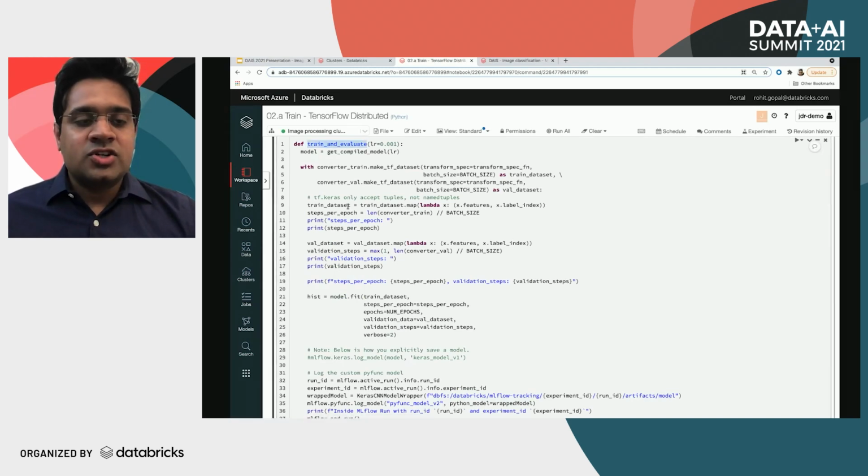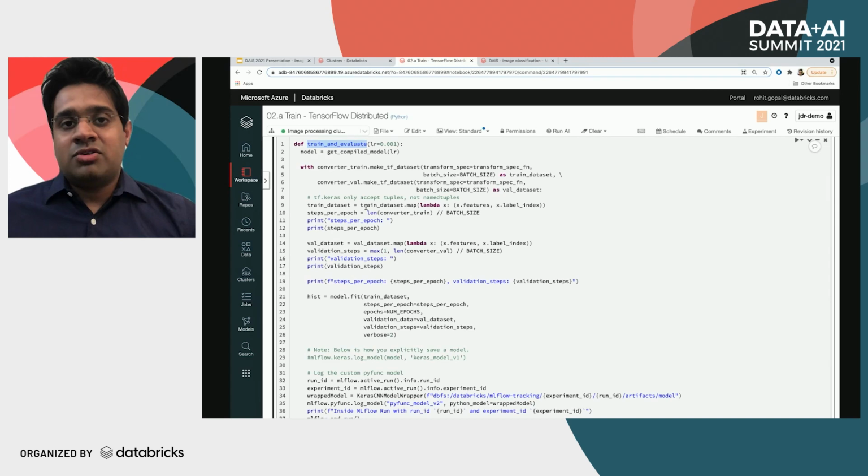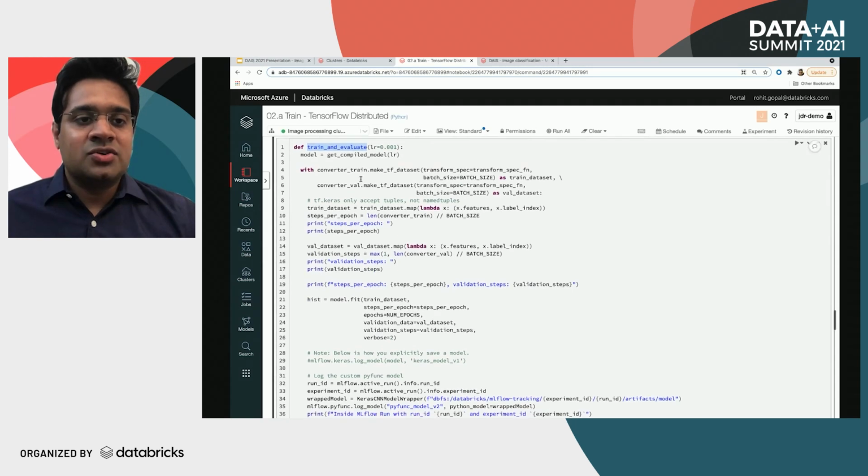This particular function is going to be running the training, but on a single node. We'll start with that. That's an easy way to step up your development into a distributed framework. So always try starting with a single node framework. We'll first of all consume the converter train and converter validation objects that Petastorm provided, and we'll make a TensorFlow dataset out of those that will provide it with a specific batch size, and it applies the transformations that we just saw earlier.